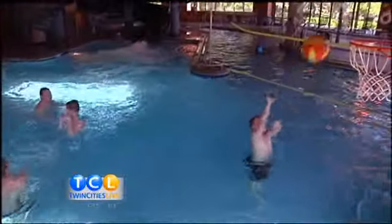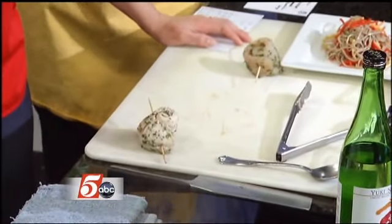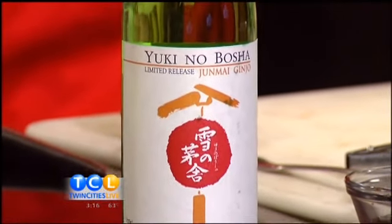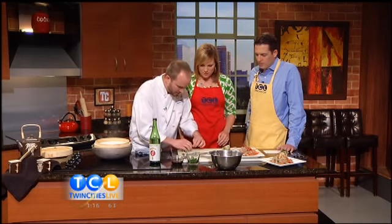We've got our noodles here, ready to go. We'll just take the walleye out. So what does the sake do? You can use any sake — I really like this one, it's a very good sake, good for drinking and goes well with the dish. Steaming it in sake means the walleye actually soaks up the flavor of the sake. Delicious. So we'll just peel this out here and take the skewer out.